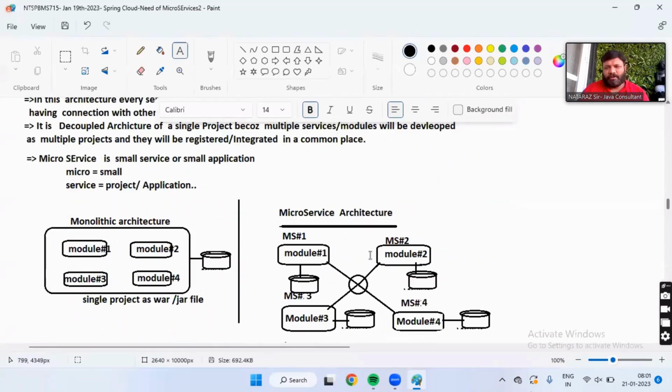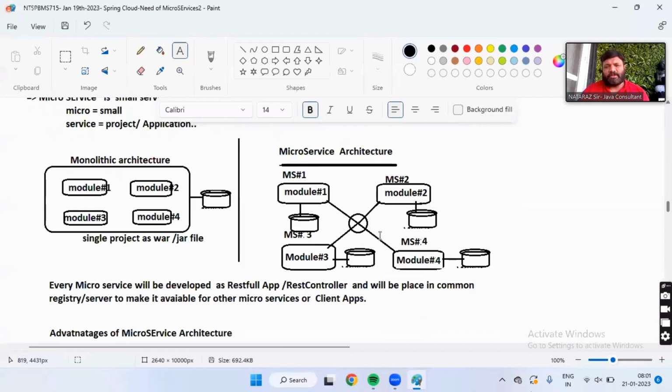Okay, simple scenario I am taking here. How many microservices are there here? Four are there. Is every microservice talking to a database? Yes. Should every microservice be deployed and executed on a server? Yes.